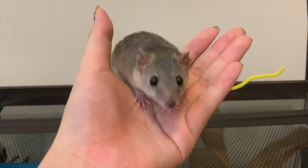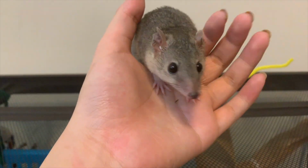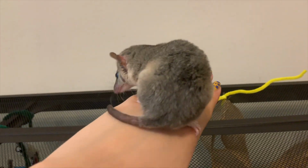So today I have upgraded Muppet's tank. Reject Muppet is his full name, but basically we don't know him. He is my short-tailed opossum, and I got him when he was really tiny, meaning that he lived in a smaller cage because I was afraid he was going to be able to squeeze through any bars of a cage if I gave him one. However, now that he's big enough to go into an actual cage, I still decided to go with a tank anyways. Now some people might be wondering why a tank instead of a cage?